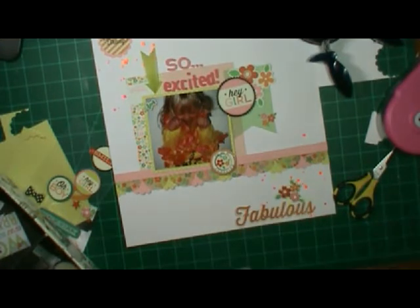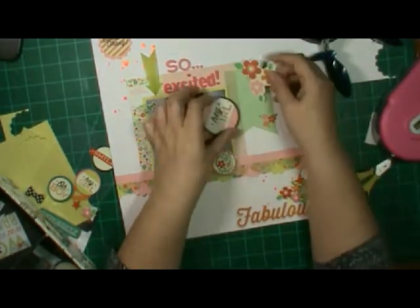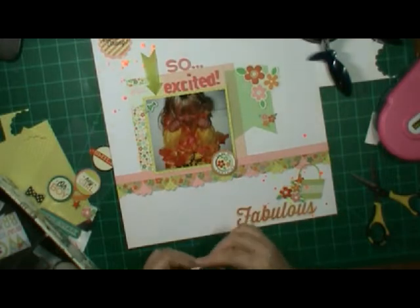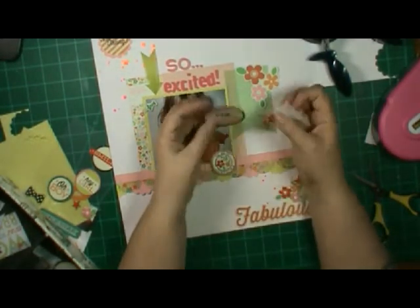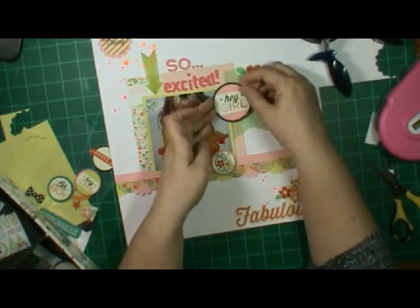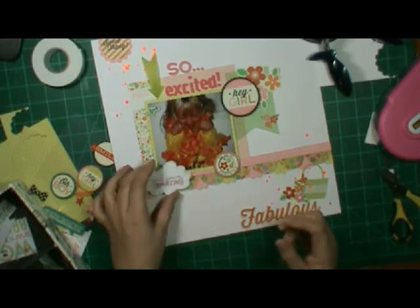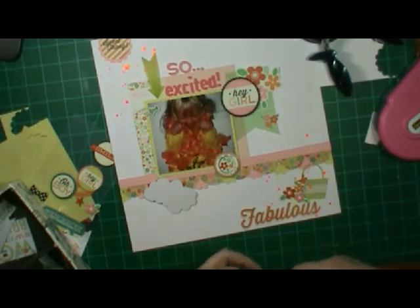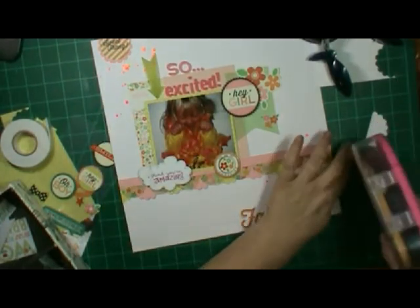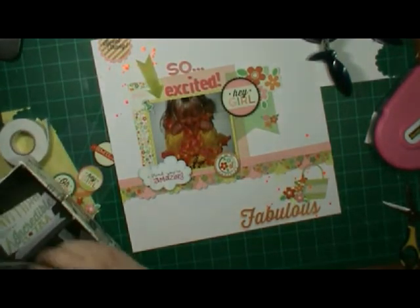It just kept looking plain so I was wanting something else. I put the ATG behind there and some of the glue was showing a little bit so I had to get rid of it. There was a little basket in there and I thought if I don't use it now it may never get used, but it'll go great with this layout. I put it on and then think that was dumb - I needed to go along the side and put it all the way across the center. So I take it off and redo it. That one says 'I Think You're Amazing' - it's one of the chipboard ones - and that's a chipboard push pin I went ahead and put in the picture.